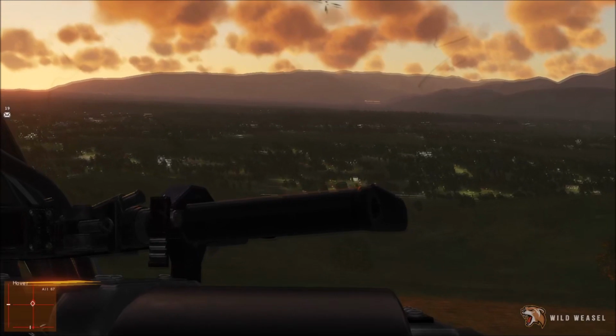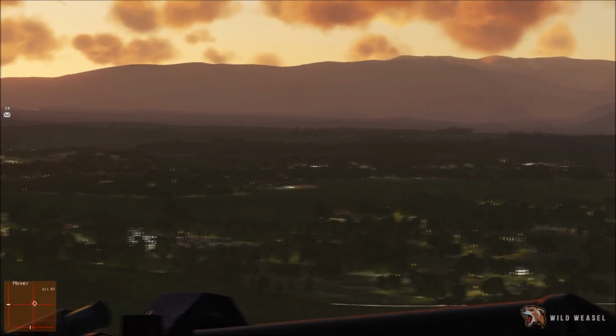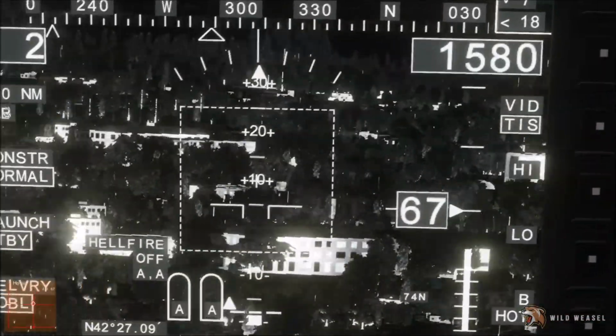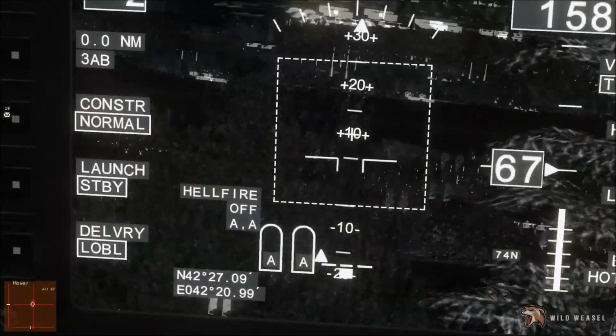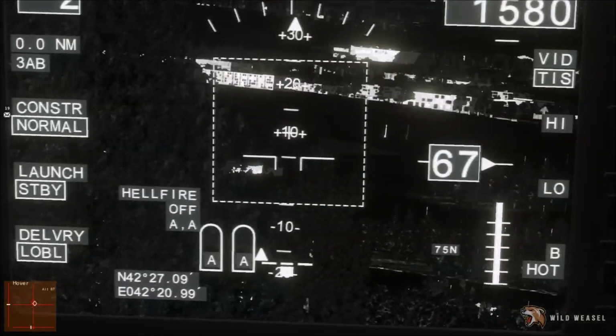Okay, I can confirm only 2 SAMs there. ZSU-23 mounted on a truck, and then the Shilka. That's the 2 I see. So I would say we take out the 2 SAMs with each of us with a Hellfire, and then keep going from there and call in the A-10.